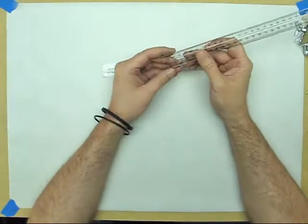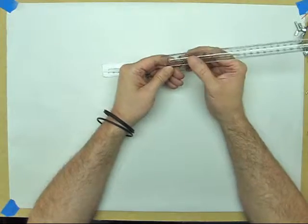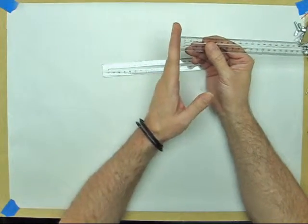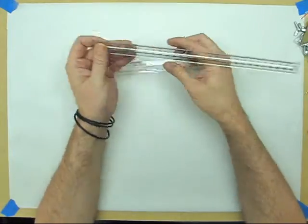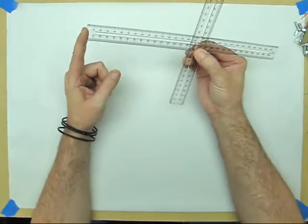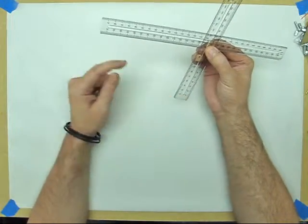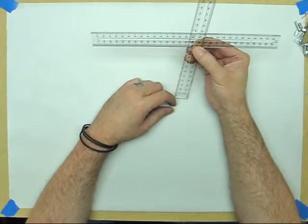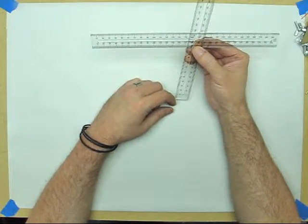In a minute, when you see me actually measuring inside our little mock case, you're going to notice, or I should tell you, I guess, that I've put the 0 side towards the fitting. So if I've got 2 rules set up like this, going from a fitting here to a fitting here, I'm going to put the 0 side on this end and the 0 side on that end. Alright, we'll be right back after we've got our dimensions.